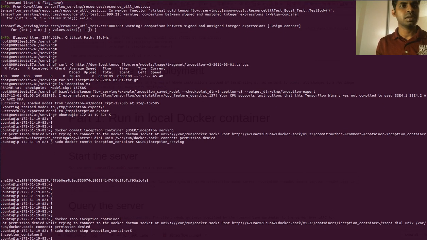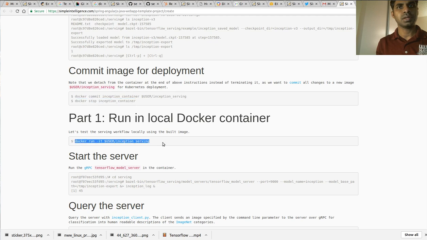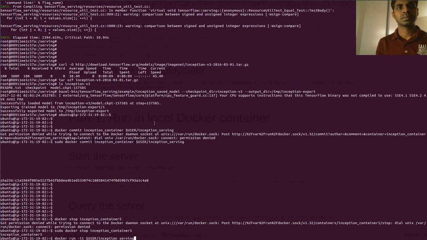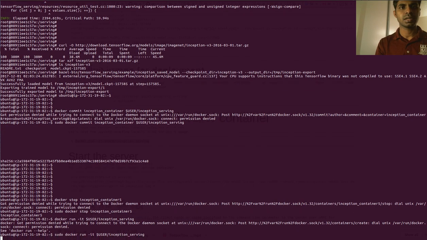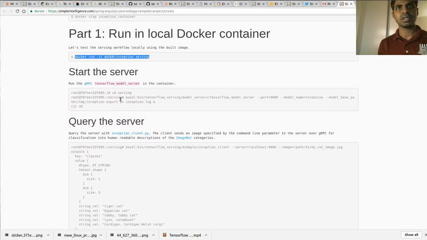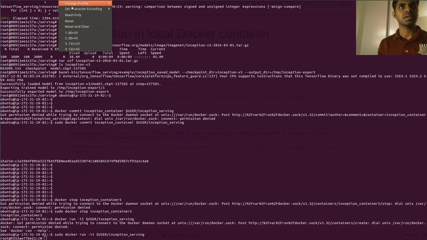We stopped that, and now we need to run the serving. Oh, I apologize again. I guess we need sudo for everything. This is what happens when you use an AWS virtual machine. Now, let me just clear the screen.